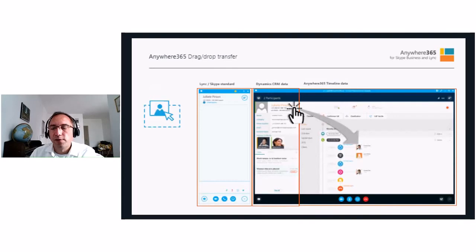We can recognize from the CRM data for which company the person works, what her phone number is, what maybe her previous contact or previous cases were, which we can pull from a ticketing or CRM system. And in the timeline, we can see what the previous conversation moments from this person were. These conversation moments is what we call the dialogue management information, and it is what is provided by Anywhere out of the box and what is stored in the database.